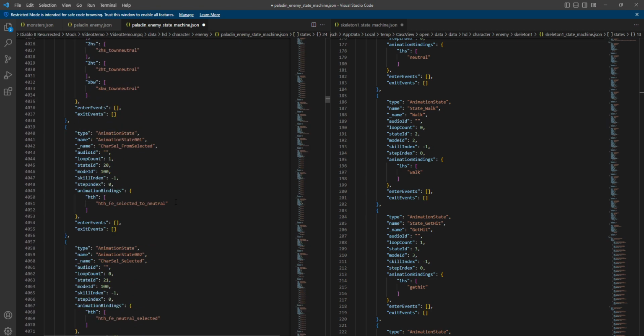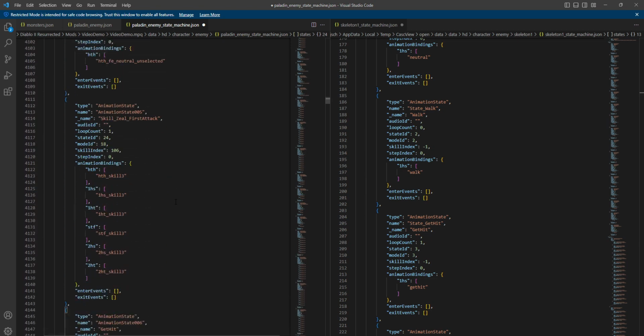One kind of special note is if your monster happens to use a skill like a zeal or something, a multiple attack or a special sequence like a leap, anything like that, then you'll need to know that players use a mode ID of 18 when they have a special sequence to use. Monsters use a mode ID of 14. So once more, if your monster happens to have Zeal as one of the skills, then just make sure you set your mode ID to 14 for all your special Zeal states, so that it uses that correctly.